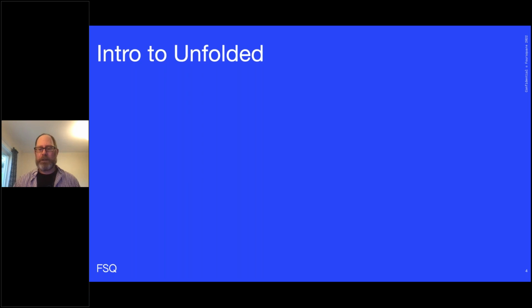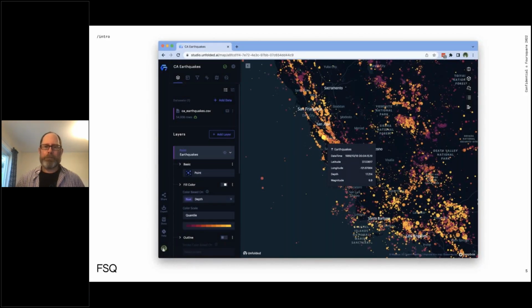Starting off with a quick intro to Unfolded. Unfolded is a web-based application. It's a geospatial visualization and analysis tool, and it allows you to very quickly take in relatively large data sets, drop them right in your browser, explore them, save them, share them with colleagues, and make charts and graphs around them.